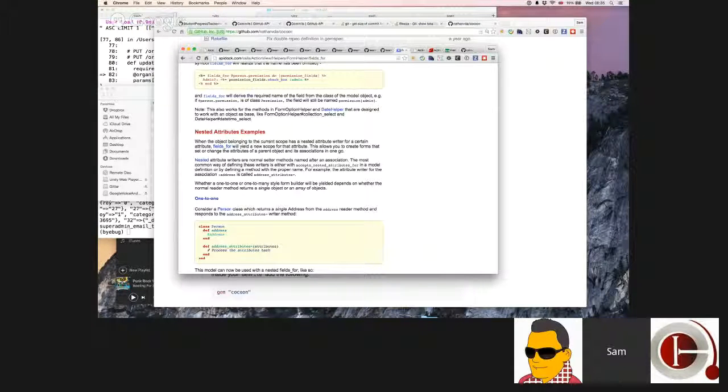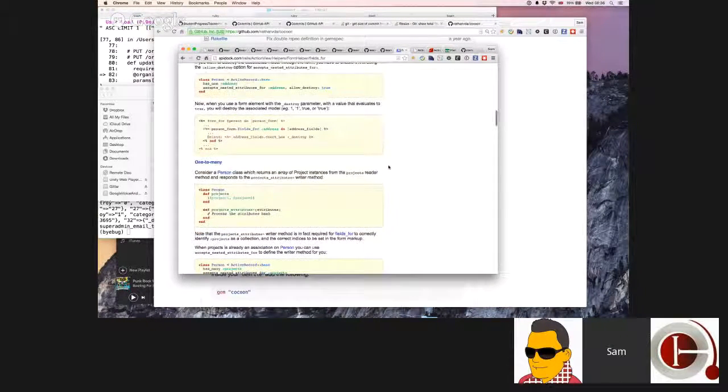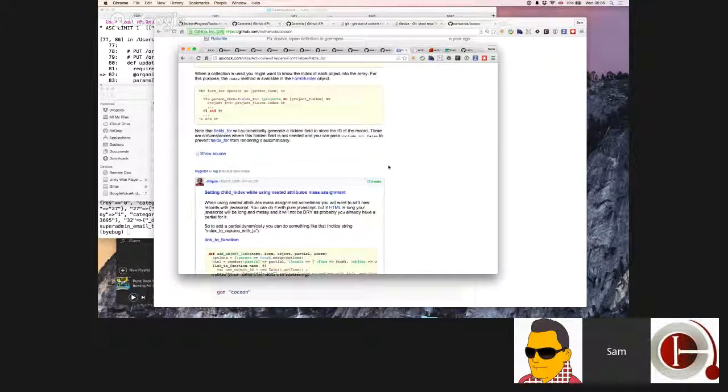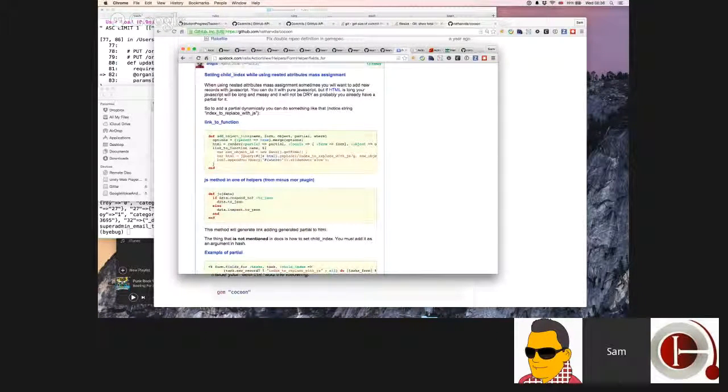Michael on local support came up with a solution for managing that, which creates the right kind of form that allows for the creation and deletion of the category organizations, but it's still a little bit messy. We've yet to find the recommended Rails approach, because the docs have an example for one-to-one and one-to-many, but not for many-to-many. Anyway, we'll certainly let you know if we come up with something.